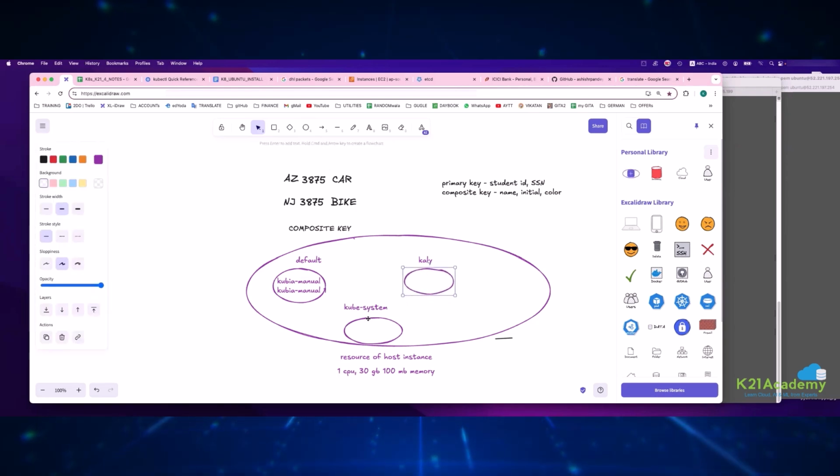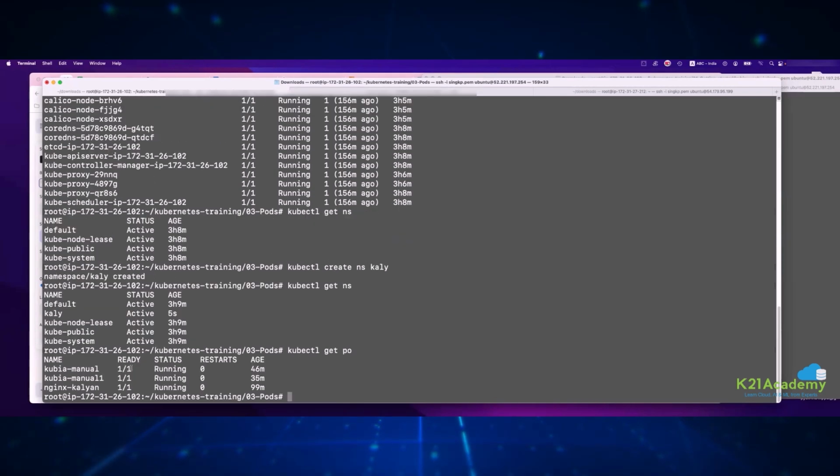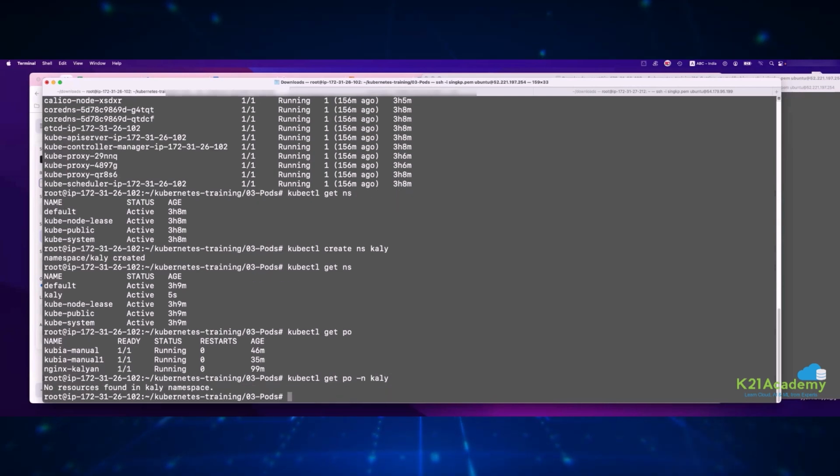Now tell me, currently, when I give kubectl get pod, do you think all the pods from the default namespace will be showcased, or the Kali namespace? If I go kubectl get pod -n Kali, nothing.